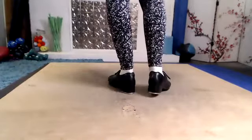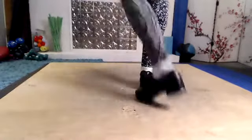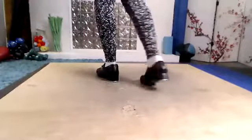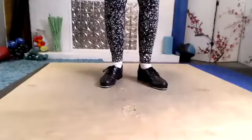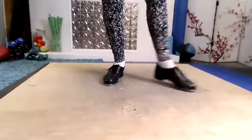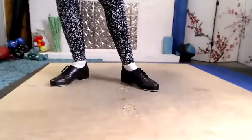Instead of shuffle, ball, change, shuffle, hop, step, I would have to go on the opposite foot, right? So start playing with your steps a little. So we have shuffle, ball, change, shuffle, hop, step, or shuffle, hop, step. See that? All right, just playing, making you think. That's why I'm here, right?